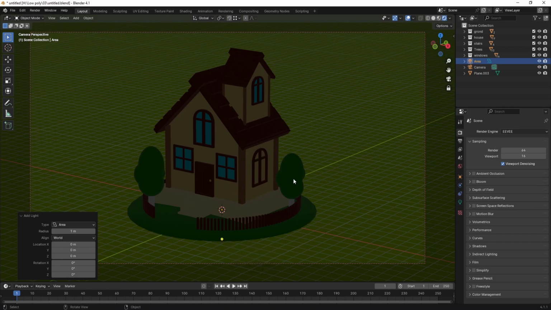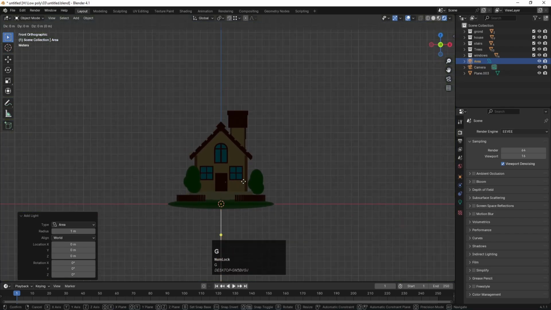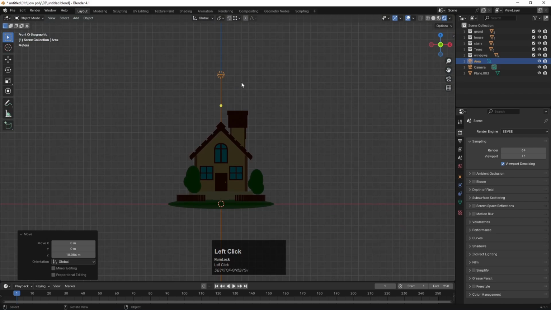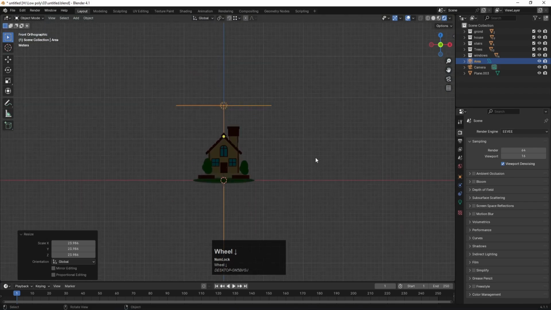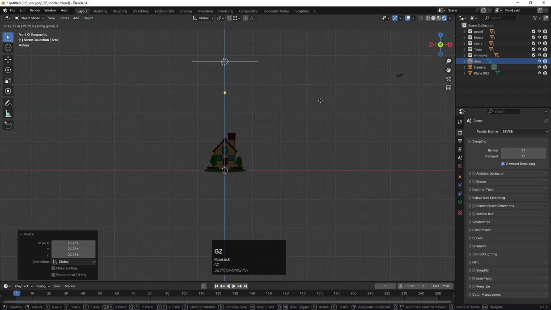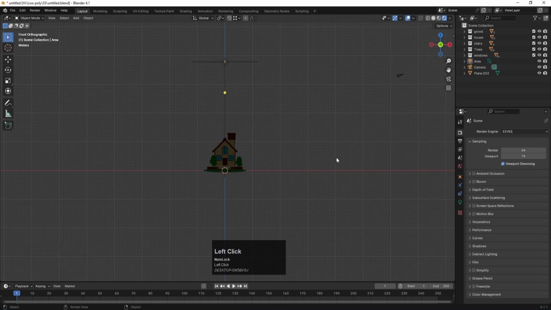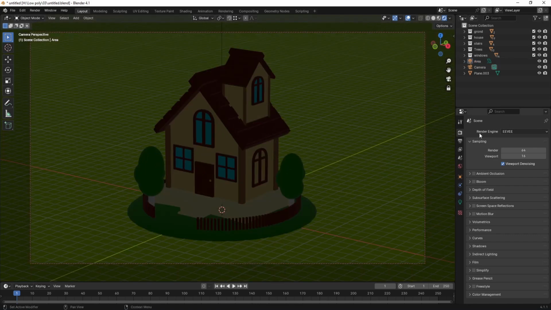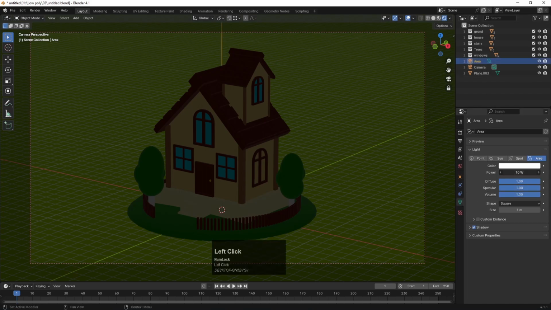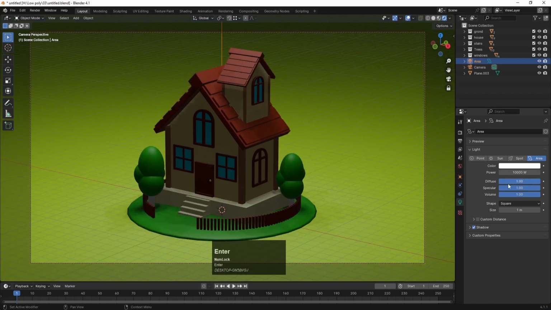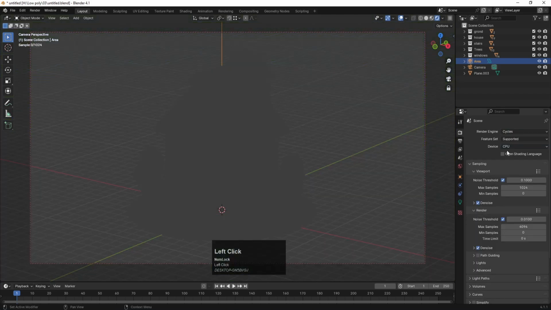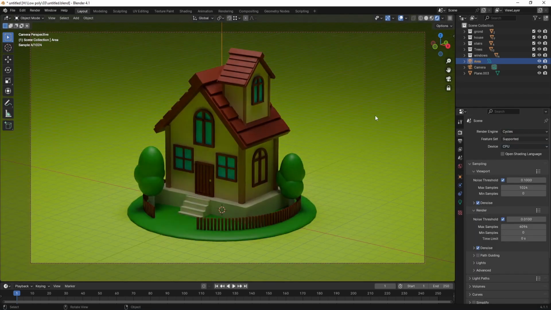Okay, let's hit 1, press G, Z, and try to move this over here, and press S for the scaling option to scale it like this. Press G, Z, and try to bring this light over here. Hit 0, and as you guys can see, we are in EEVEE. Let's select this area light, go to the light settings, and we will increase the power to 1000, and let's see, not getting anything. Add 10 more zeros over here, you will get the results. Okay, and if you see this in render in cycles, we are getting this kind of light, but this is not enough, so let's try to add some more lights.